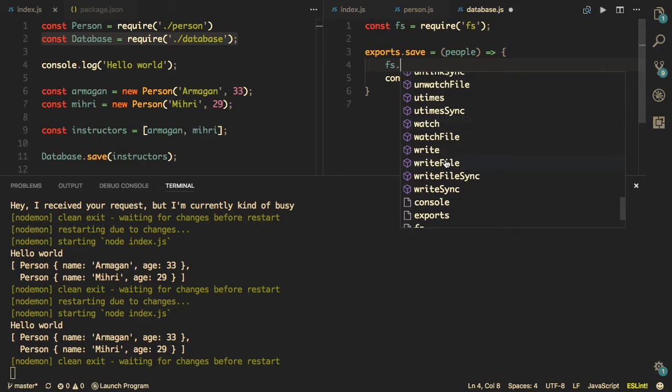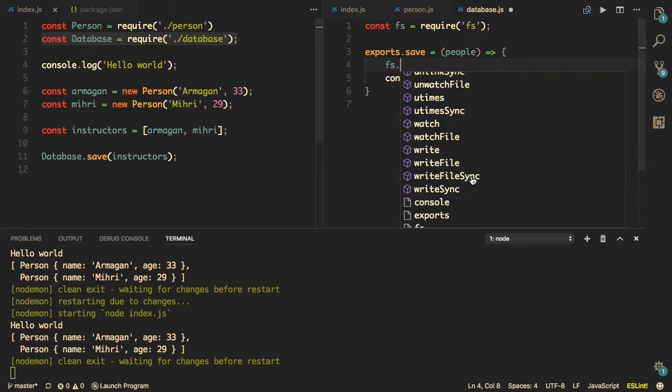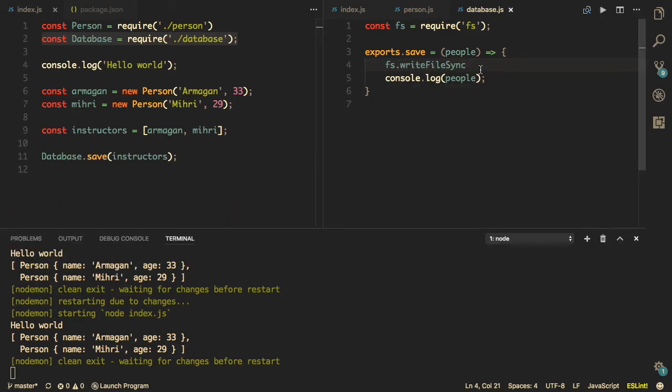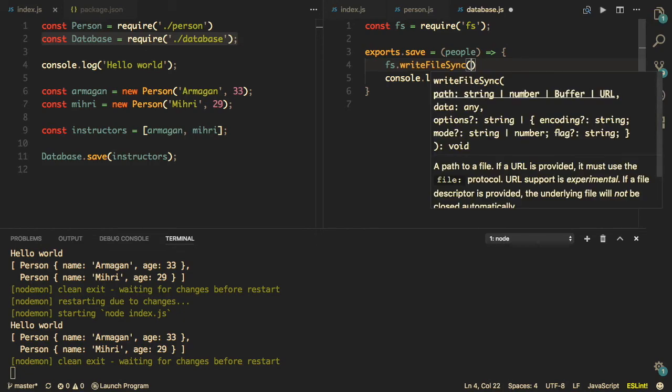I'll be using that one. Actually, I'll be using write file sync, and this is a topic for next week, the difference between a synchronous operation and an asynchronous operation. For the time being, for the sake of simplicity, I'll just use write file sync as a function.